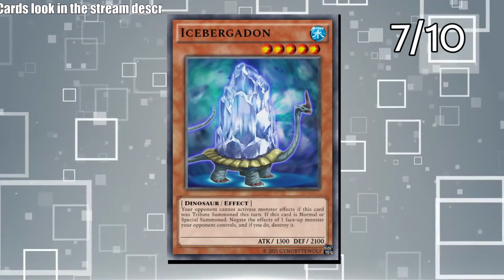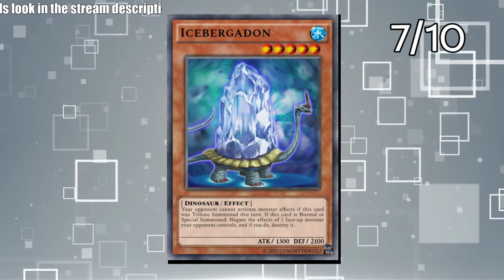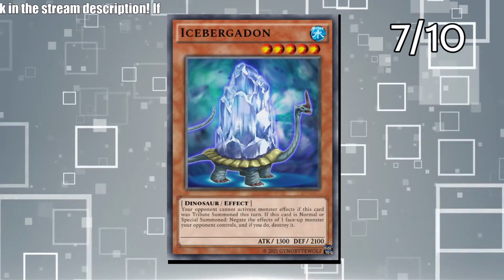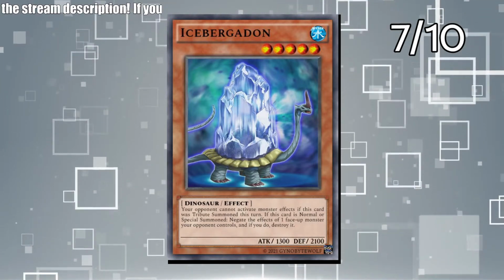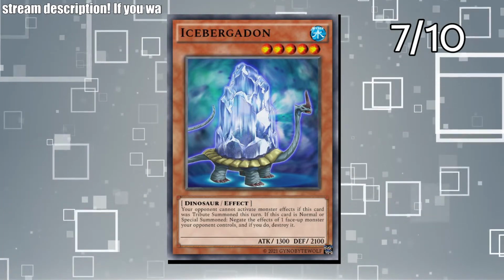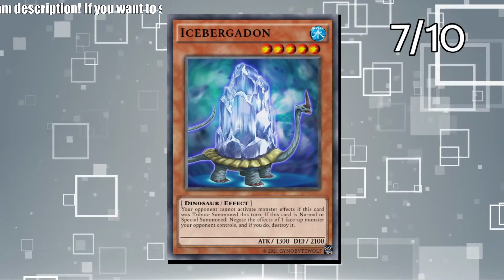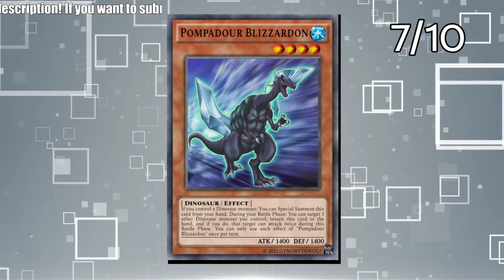Icebergondon. I like the art on this card. I kind of want to steal it for like a token in D&D. Level 5, low stats. Your opponent cannot activate monster effects if this card was tribute summoned this turn. If this card is normal or special summoned, negate the effects of one face-up monster your opponent controls, and if you do, destroy it. Huh. Neat. Makes you think about its applications. It could be useless or it could be really strong. And I'm not confident either way, which is good card design.